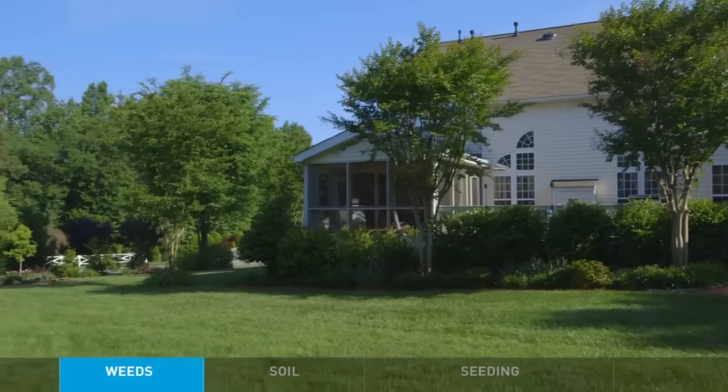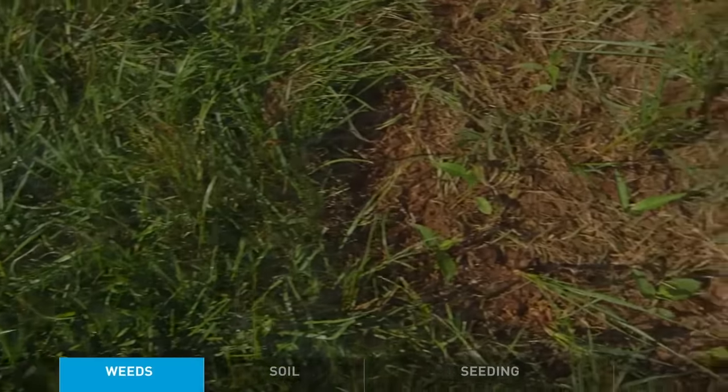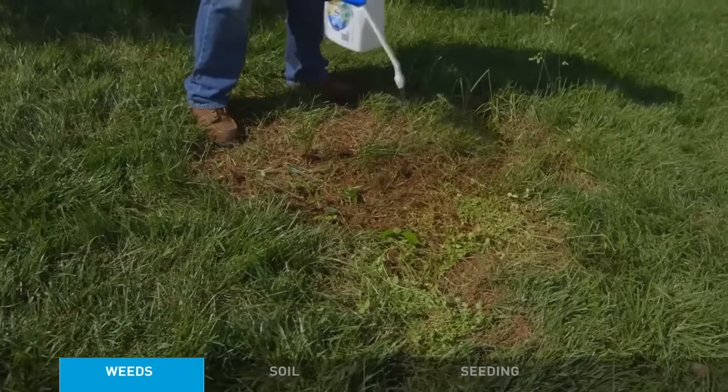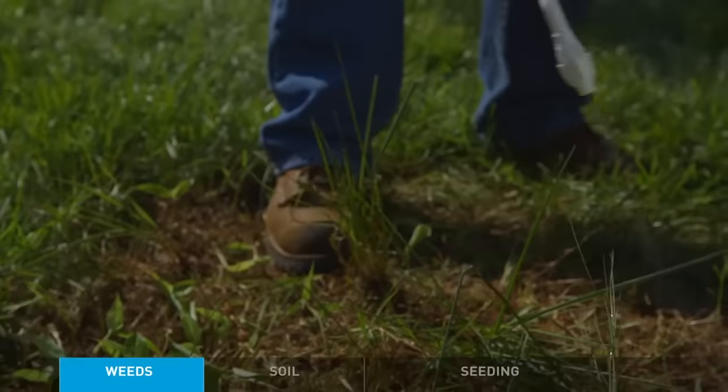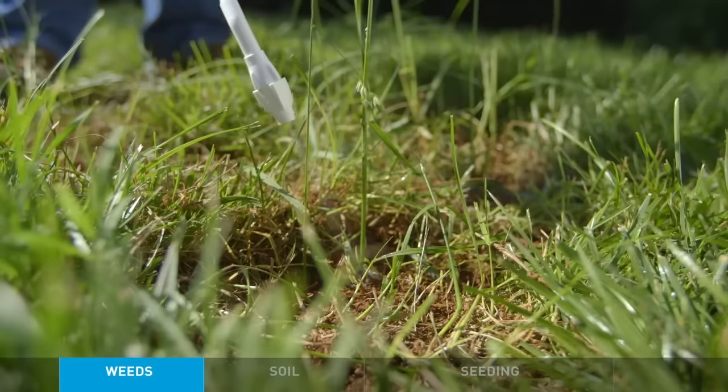Look at the overall health of your lawn. If you have large areas of weeds with very little grass, it may be time to start over. Spray the weeds with non-selective weed killer and wait for them to die. Non-selective means it kills all plants, so be careful what and where you spray.